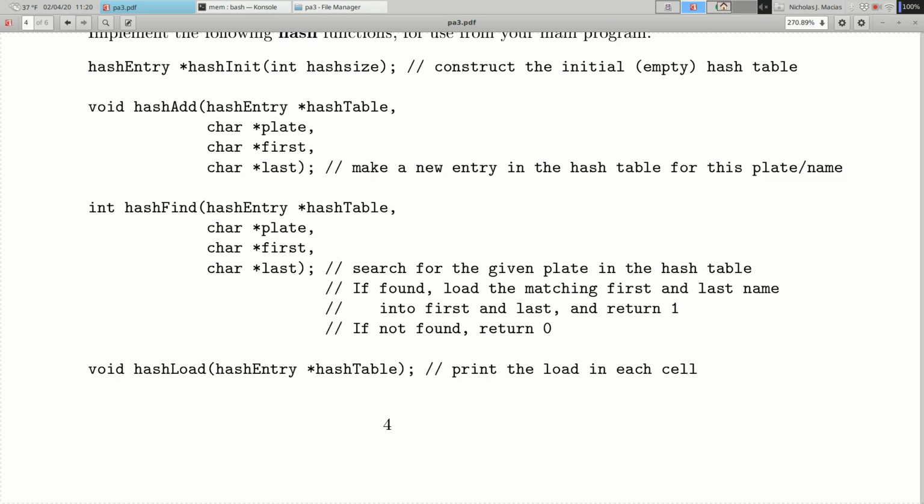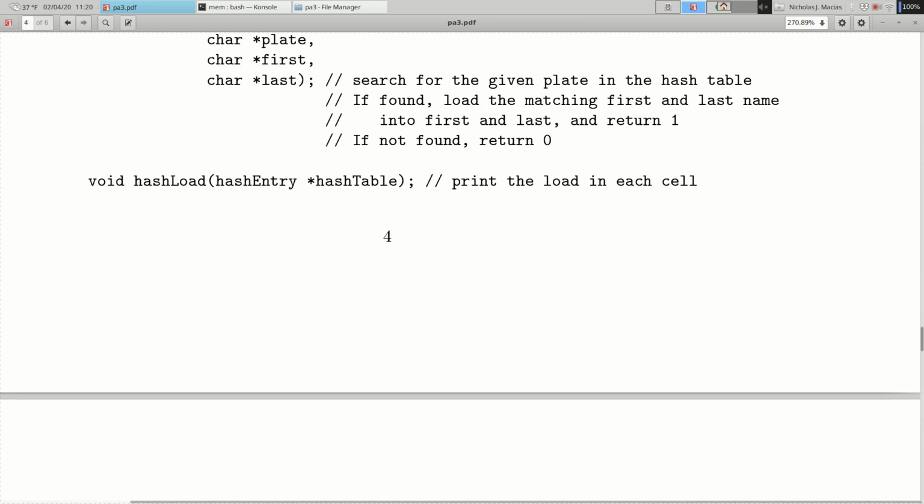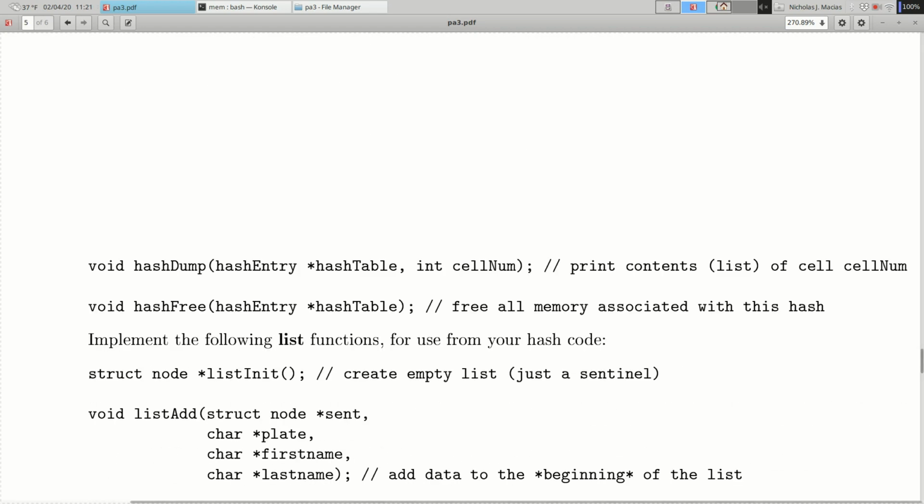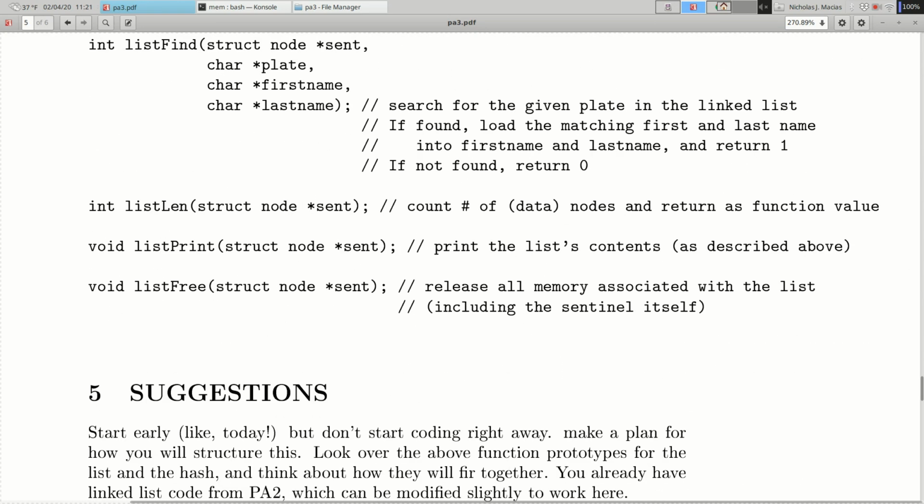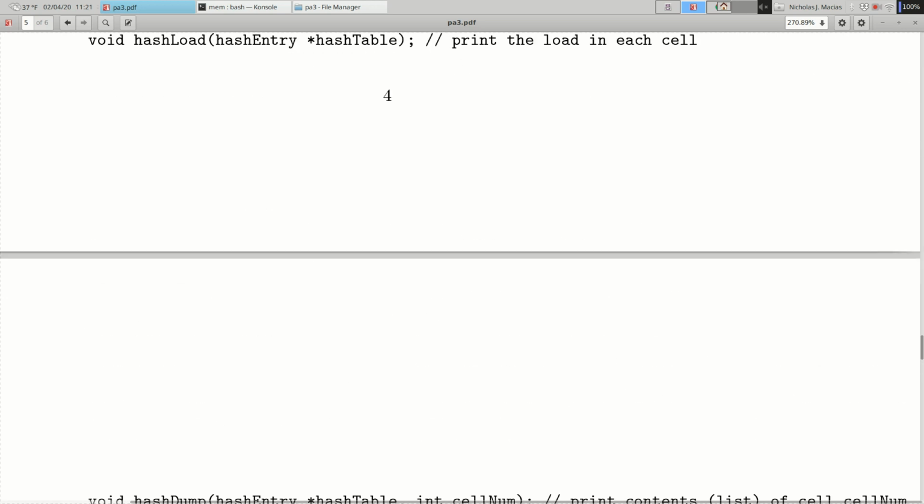All right, hash load should tell you how heavily loaded each cell is in the hash table. And if you implement the list functions that I ask you to, you have a list length function. It tells you how many nodes are in the linked list.